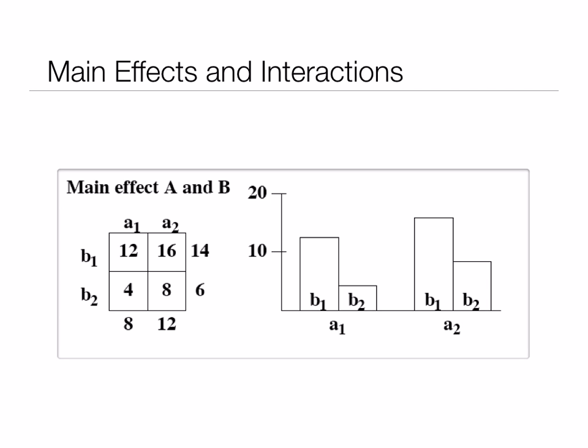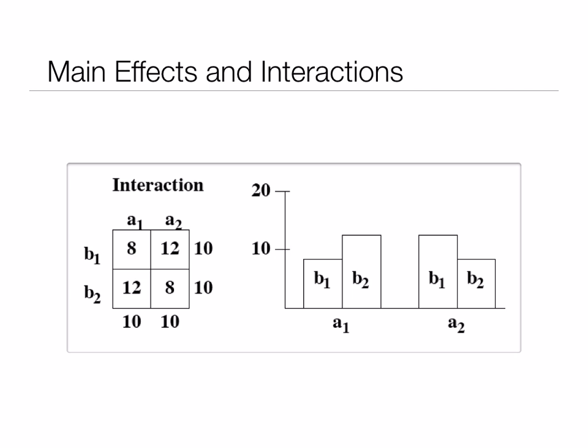We have a main effect of A because 8 and 12 are different, and we have a main effect of B because 14 and 16 are different. But the individual cells inside are explained exclusively by these main effects. Nothing different is going on inside the cells than is going on outside the cells. Again, we could graph this and look at B2 and B2 versus B1 and B1. Again, those lines are parallel, so we know that there's no interaction going on here.